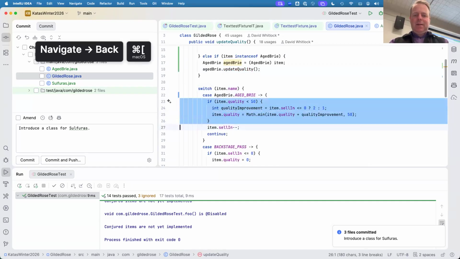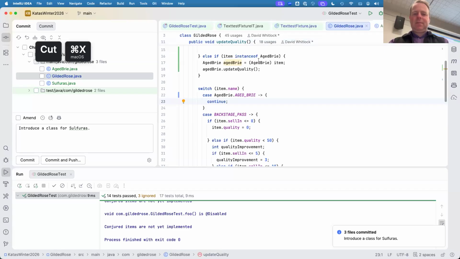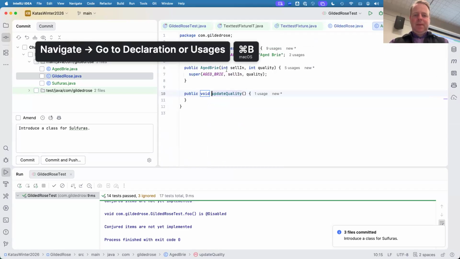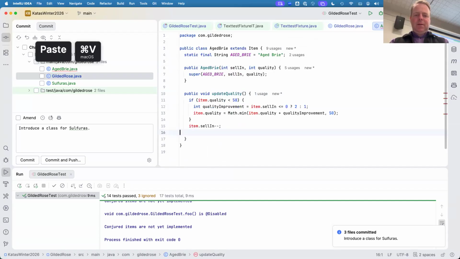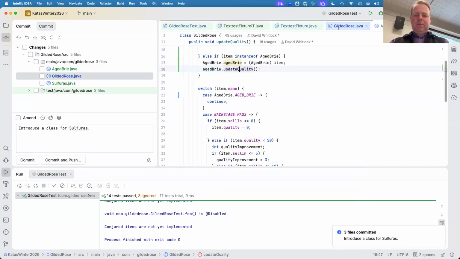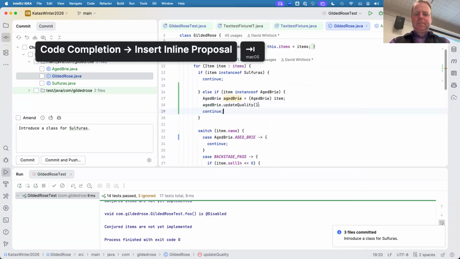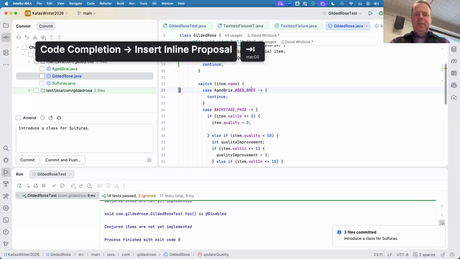And then we're going to take this code. I'm just going to cut it because the whole thing will be gone here in a moment. And then I'm going to paste it over here. And instead of item, I'm going to replace that with this. I probably could do a text search and replace too, but I think this is all right. Okay. And then Gilded Rose. Oh, I need to continue here. And I don't need this aged brie anymore.